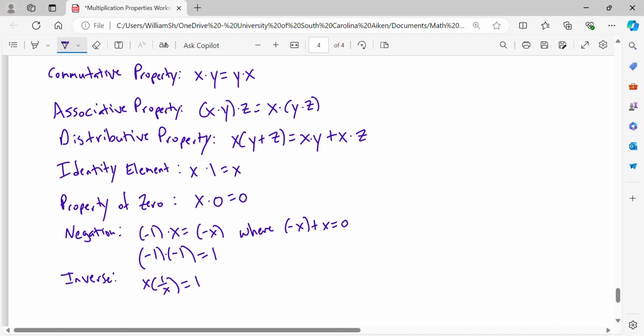1 times 1 is 1. 1 times 2 is 2. 1 times 3 is 3. 2 times 2 is 4. 2 times 4 is 8. 3 times 3 is 9. 6 times 6 is 36. Anything 1 to 10 you ought to know automatically. 7 times 6 is 42. 8 times 8 is 64. 9 times 9 is 81. Okay, you need to know these.